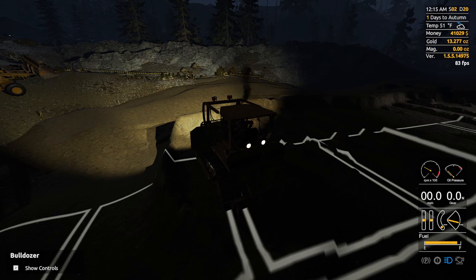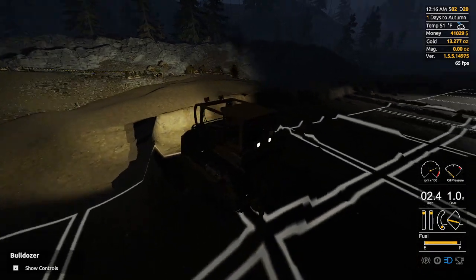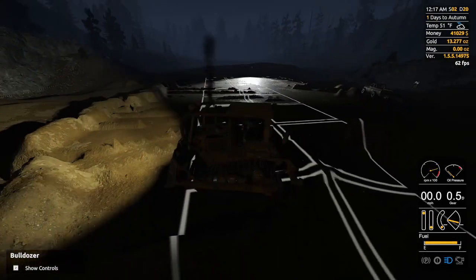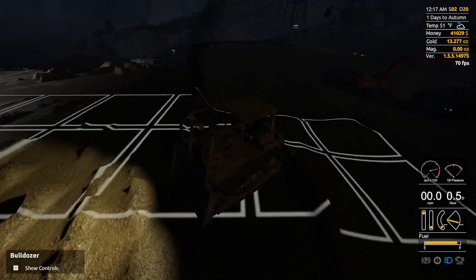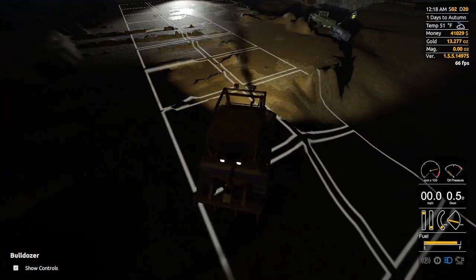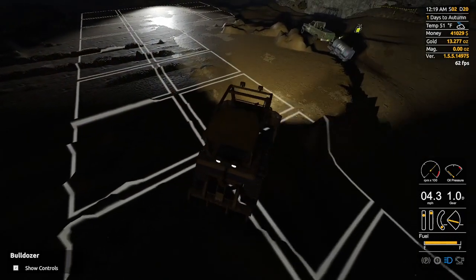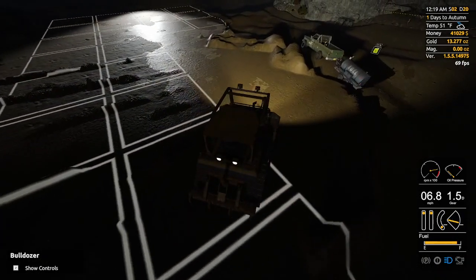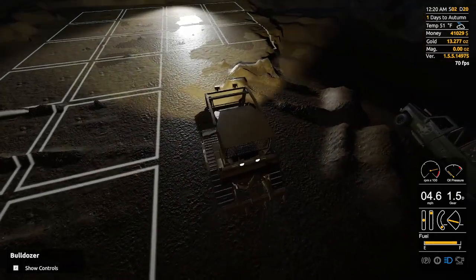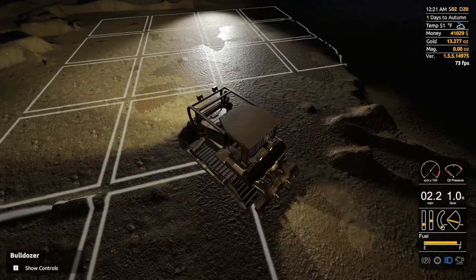All right, I want to go that way. Oh, that's why. There's a big hole there. All right, we need to turn. We'll just turn around right here. Yeah, that's why we fell off the earth. Let's come back here and clean this up, and then we'll call it good.